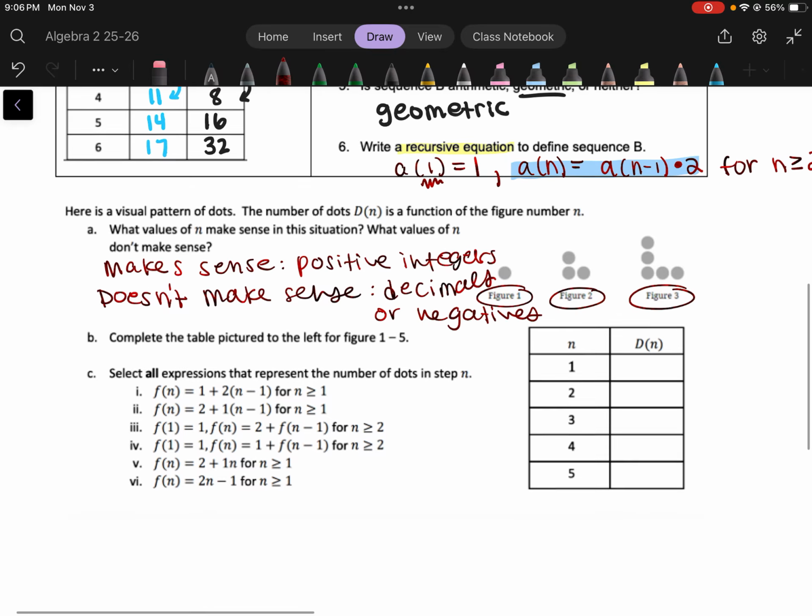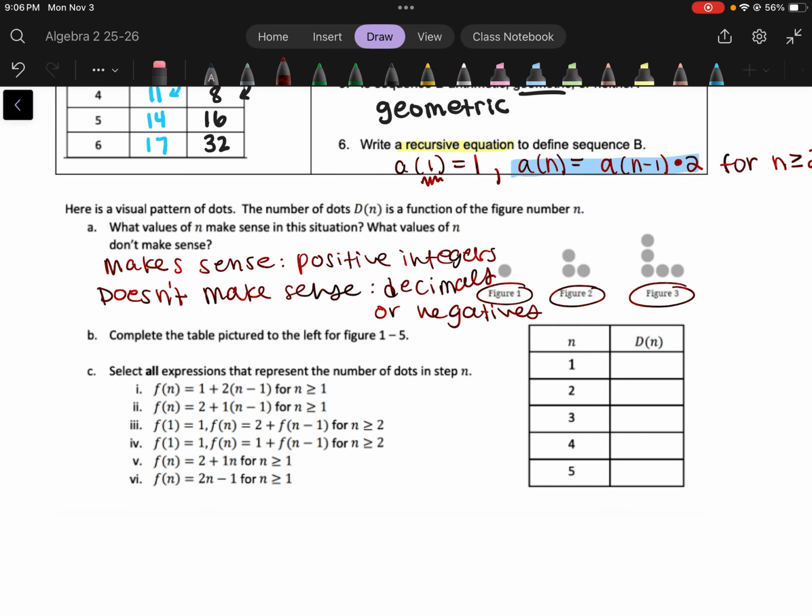Okay, we want to complete the table. So we've got, let me change my color here. We've got 1 dot, we've got 3 dots, and then we have 5 dots. So the first figure, we have 1 dot. Second figure, we have 3, and then 5, and then hopefully you can see the trend. You're basically just adding 2 on both ends, like to the top and to the right. So then you're just adding 2 dots every time. So then 7 and 9.